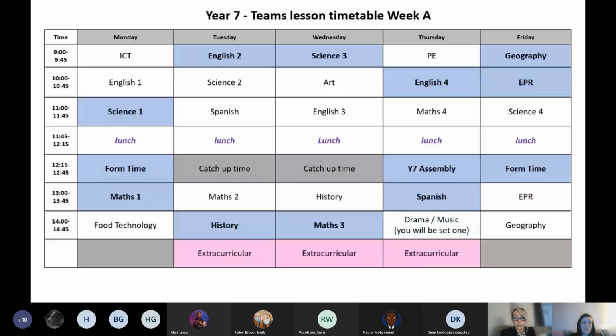So what we do is we provide a timetable that has the live sessions on, but we're also proposing that that's the work we recommend that your child does in each of their lessons throughout the day. Okay, the blue ones are live, the white ones will be the asynchronous, the work we'd expect them to be doing independently. Now, I'll talk a little bit more about why we recommend that students follow that timetable in a minute, but I'll just move you on because the Year 10 timetable is slightly different.